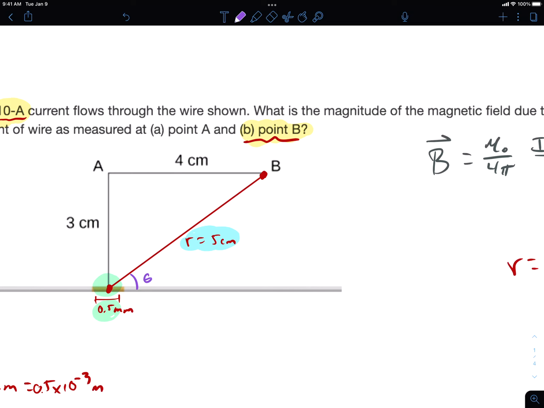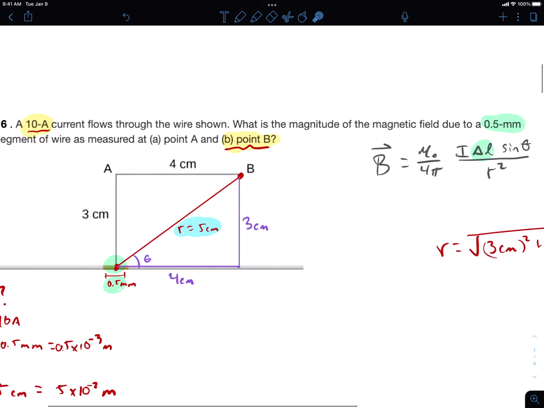If I were to draw out the triangle this way here, and this way here, then this is still 3 centimeters, right? It's 3 centimeters on either side. And this is still 4 centimeters. So it's the same thing as my triangle above. 4 centimeters is still here, 3 centimeters is still here. So you can find this angle.